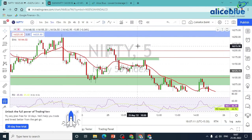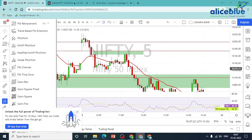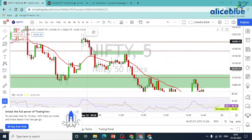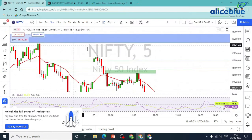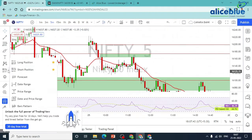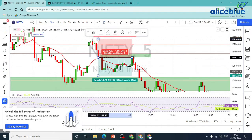So we had a gap-up opening and it was right here. We got an opportunity for a short position here. If you know price action, you can see here — because here is a hidden supply zone. This is the hit price and this is the point. This is the view on sell-on-rise. As a conservative trader, the entry is here and stop-loss is placed accordingly.